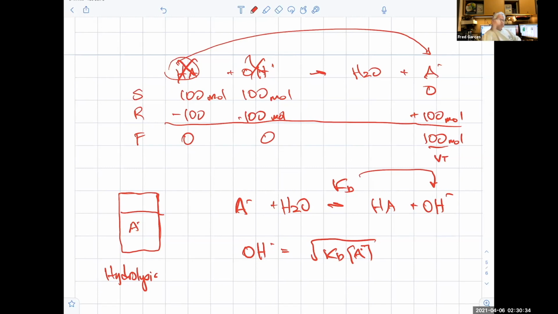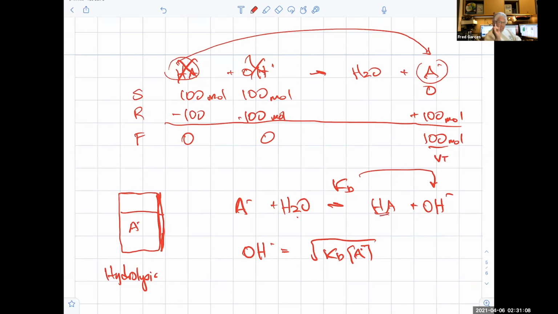Why? Again, you gotta remember, that's why I'm trying to draw you a picture so you can visualize the chemistry that occurs, because the chemistry is gonna dictate the math that you are using. This part right here at the equivalence point, it's not 7. Because this conjugate is going to react with water in a process called hydrolysis. Whenever something reacts with water, we call it hydrolysis. And it's going to reform that acid.